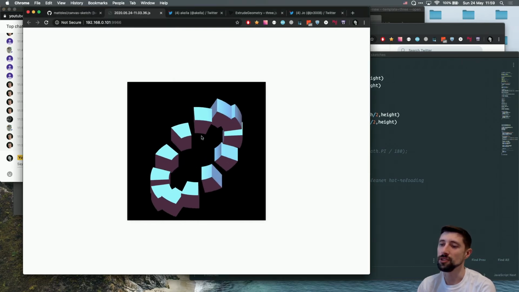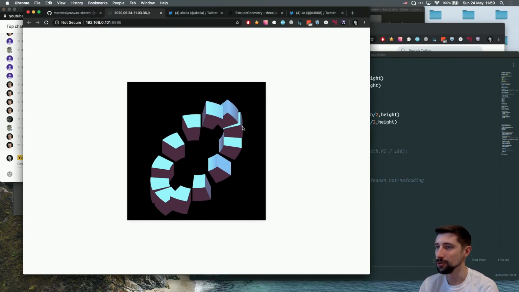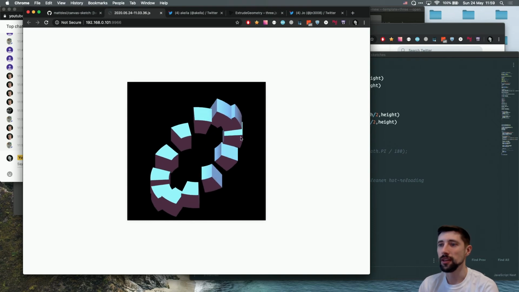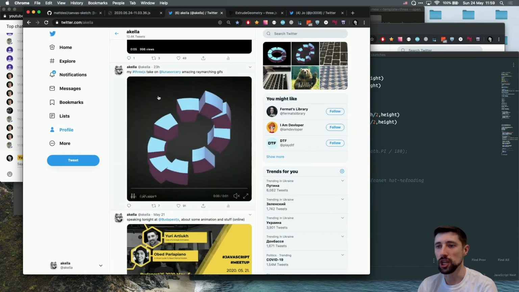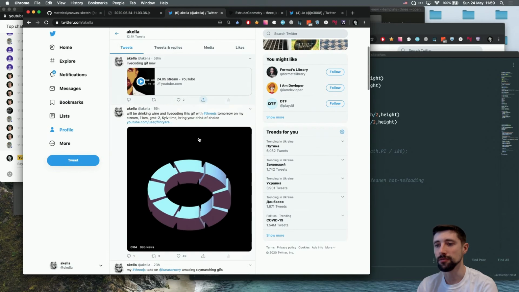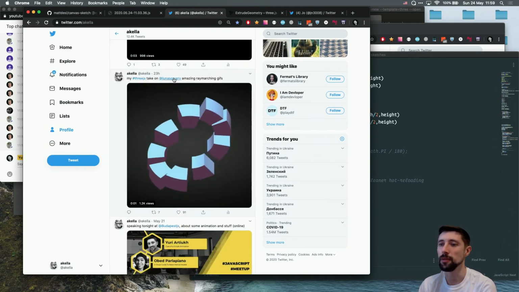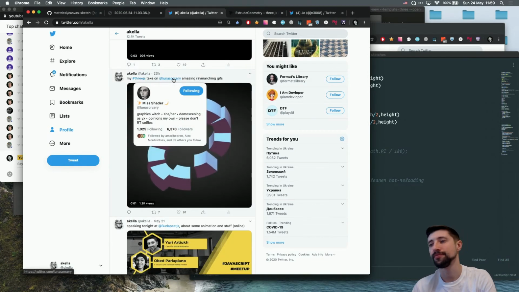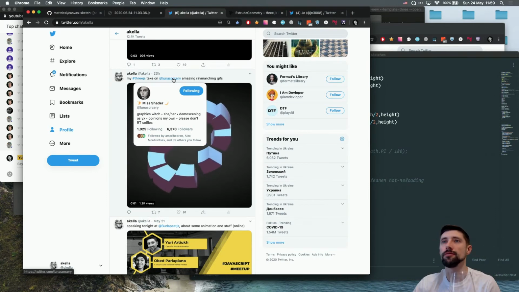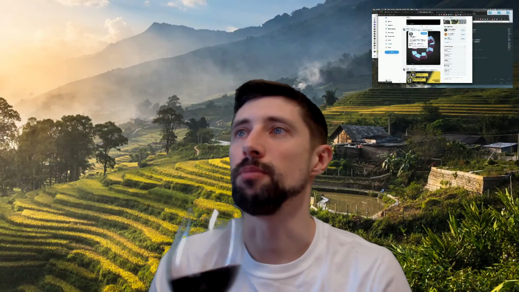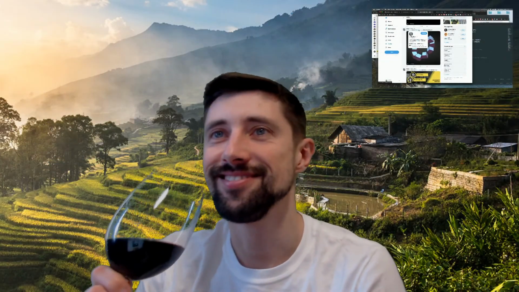Yeah, they're morphing into each other. Nice illusion indeed. But it is all thanks to Miss Shader and Luna sorcery for giving the idea of how you could create this one. And that's it. Perfect. This is a perfect GIF. Yeah, can make the vine a lot bigger now.